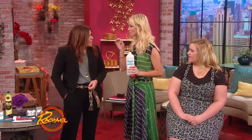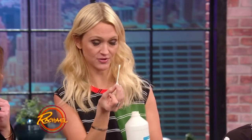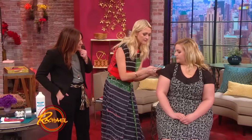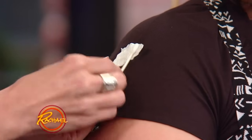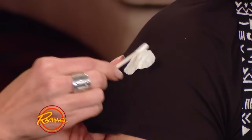So you're gonna take rubbing alcohol. This is the only way to break down the polymers that make chewing gum so sticky. Is that fabric safe? Rubbing alcohol won't disturb your fabric — no, it will not, not if you do it in this amount. So you take the Q-tip, douse it in the alcohol, and just dab it all over the surface of the gum.